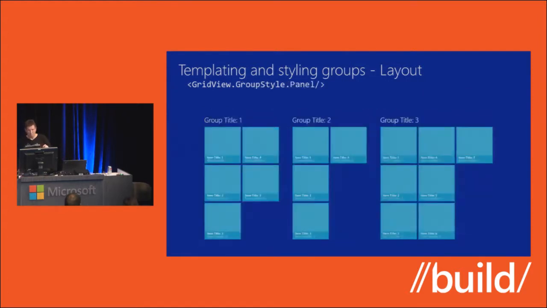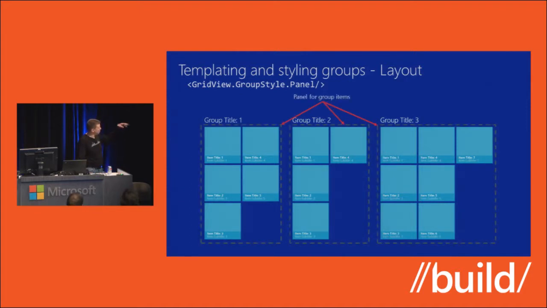The next property that I'd like to cover is, once I've laid out the groups, I may want to lay out the items in a group differently. And we do that with the GroupStyle's ItemsPanel property. In this case, the gray rectangles represent those panels inside the groups, and the blue items represent the children. In this case, this group is a variable sized wrap grid. And items are laid out, as you can see, 1, 2, 3, 4, 5, 6.